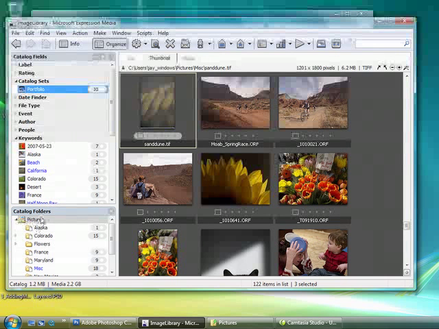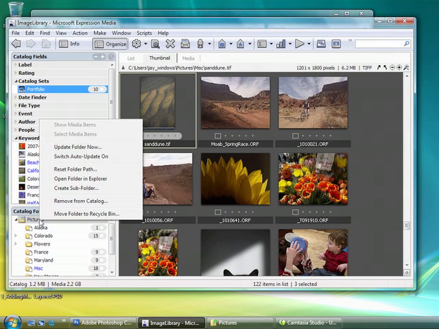So what I want to do is I'm specifying that anytime any files are added to my Pictures folder, whether they're from a drag and drop, whether they're from a download from a card, I want to make sure that they're added here into my image library catalog.